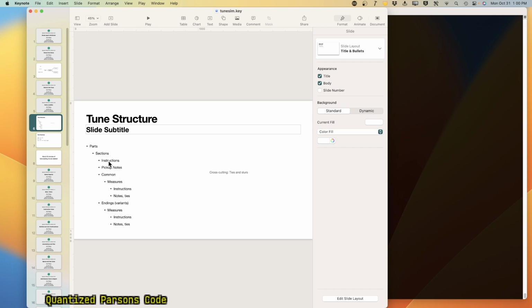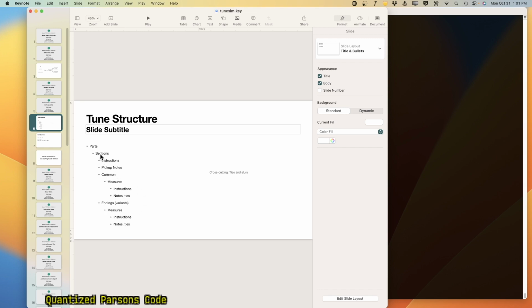But in there you could have instructions like a new key signature. You could have pickup notes, which are little extra notes at the start of a song. And then you can have the common parts, which is a bunch of measures, which also may contain instructions, notes, or ties. And then you can have endings that also contain measures, notes, or ties. Okay, so we need more stuff.